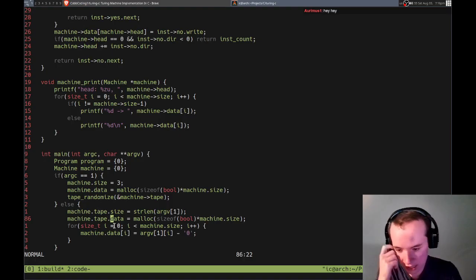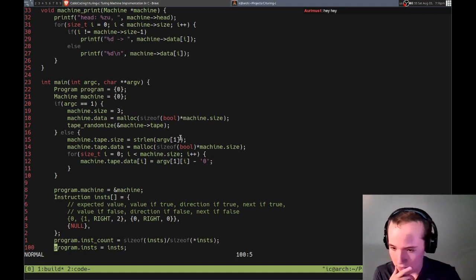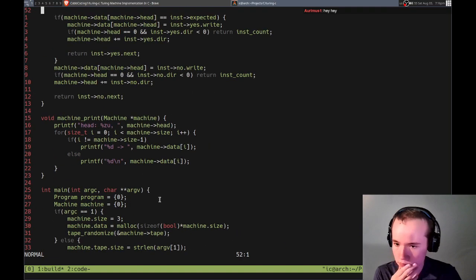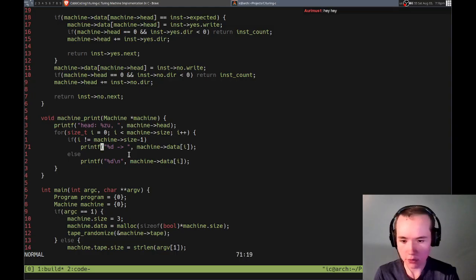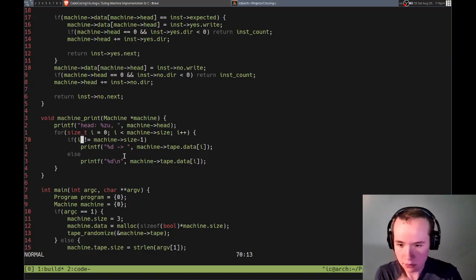Right, so then we'll allocate that, and this sets it to whatever we have here. Alright, so that should work. And then when we're putting it out, we need to do tape data. This is going to make it so that if we go too far to the right, we'll just extend it by however much we need to. Probably just double it each time and fill it with zeros. I think that makes sense to do.